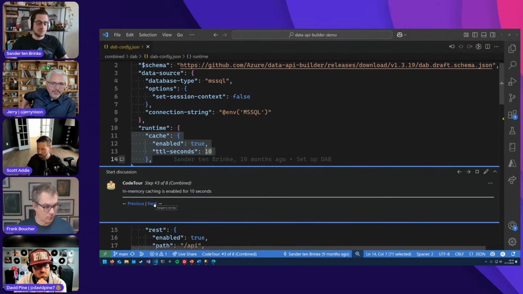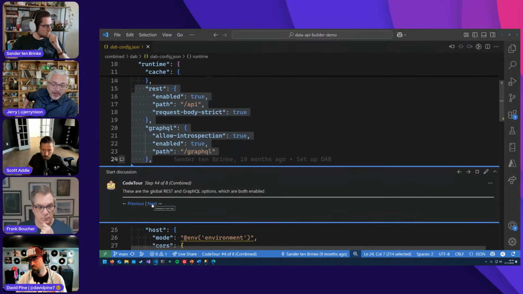It's in memory cache, but this is something that the community member was working on for adding distributed cache support, if I'm not mistaken, Jerry. Yeah, you're right. This right now is only level 1. And so that's in memory cache for 10 seconds. But yeah, level 2 is when we use Redis. And so we'll have Redis support. That's right around the corner. And we're in release candidate right now.